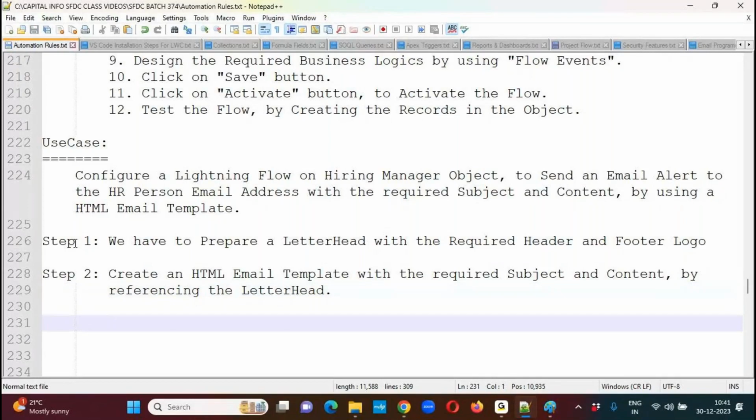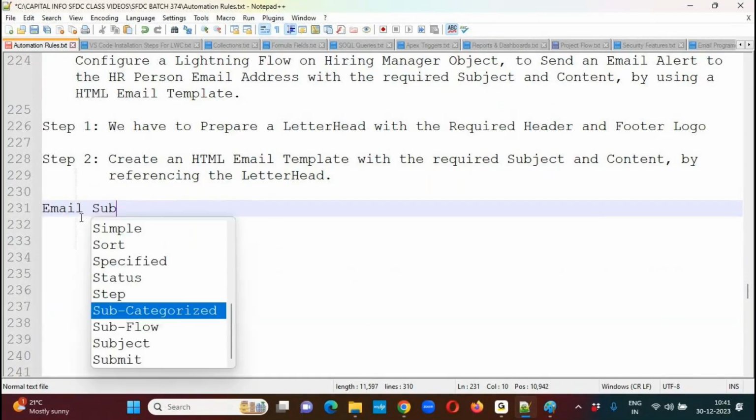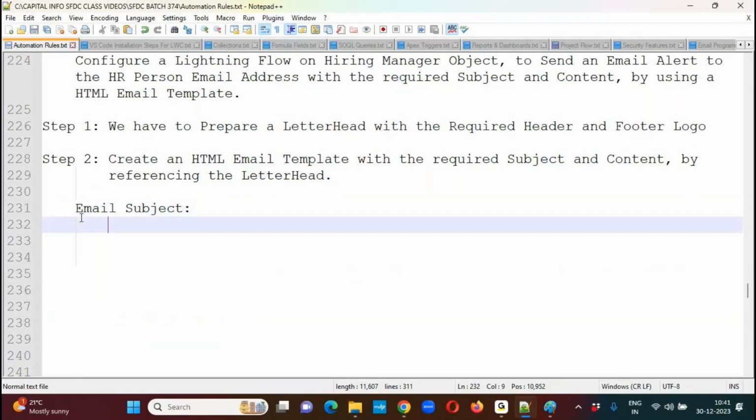Now, how do we prepare the email subject and the email content? Let's see. I want to specify the email subject over here.